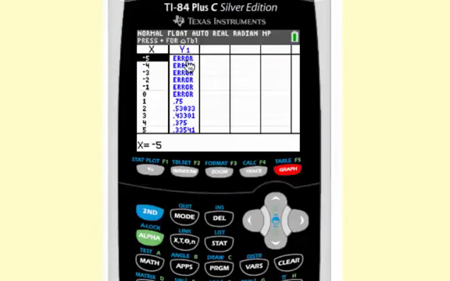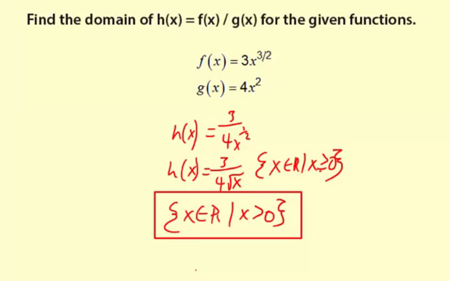And notice here all the negative numbers result in error, which means they're undefined. And so does 0. But notice 1, 2, 3, 4, 5, those are all valid. And that shows you the difference that 0 is not a valid input in this case. Okay, so here's our domain. X is an element of the real numbers such that x is greater than 0.